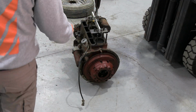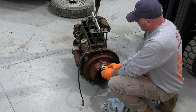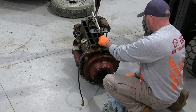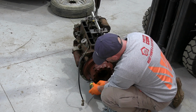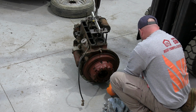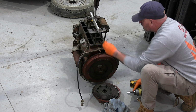So next job, pull the pressure plate off. And you may notice I always use power tools because it's easier and quick. People probably think it's lazy, but if you had your own workshop and you were doing this for a living, I guarantee you'd be using power tools all the time. Because time is money, isn't it? There we go.